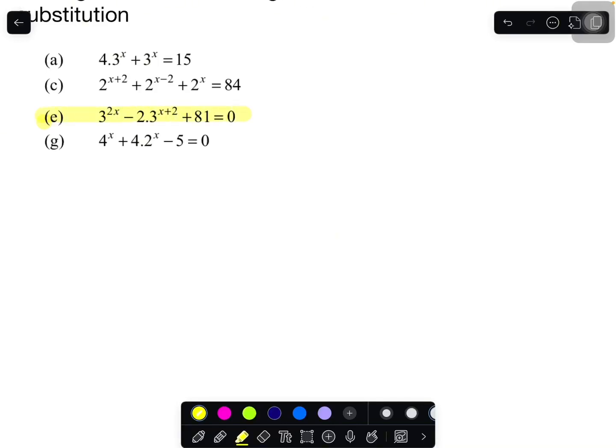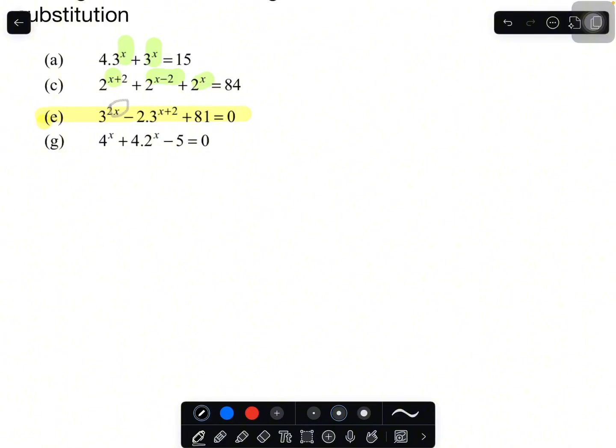Now, in E, there's something that's different, and that's that this x right here has a 2 in front of it. If you look at our other questions, here and here and here and here, the x has a coefficient of 1. There's a 1 in front of it. So when there's a 2 in front of it, or when it's not 1, we're going to use the k substitution method. And when working in the method, the criteria is that this coefficient here is double the next coefficient. So let's go into this question.